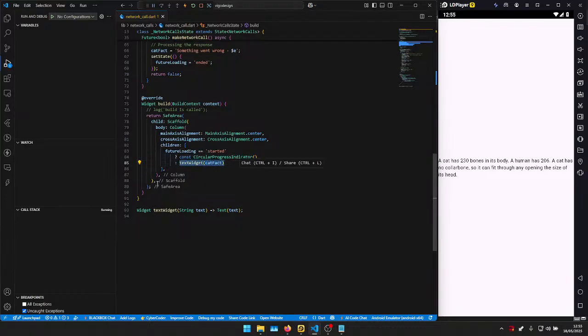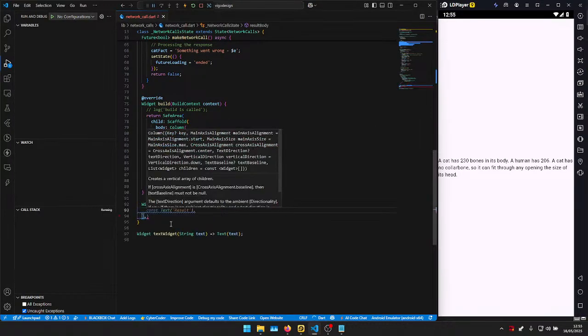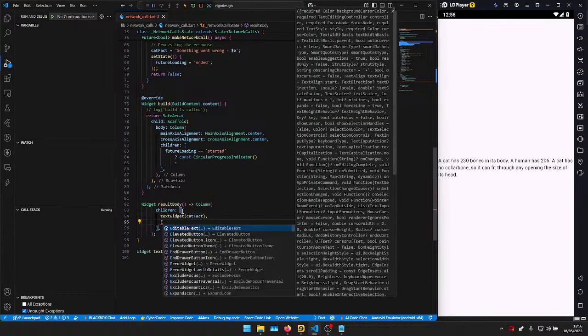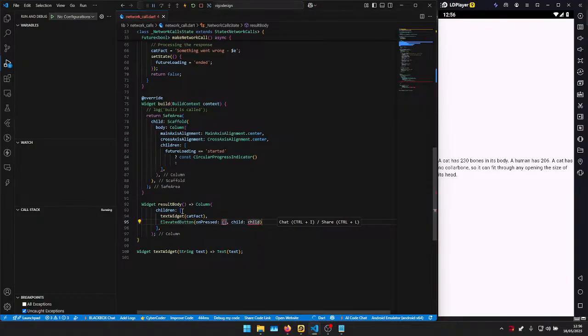Okay. Now I just want us to take this text widget a bit further. Let's call it our result body. It's going to return a column for us with two things. The first one will be our text widget, and the second one will be an elevated button, Reload data.